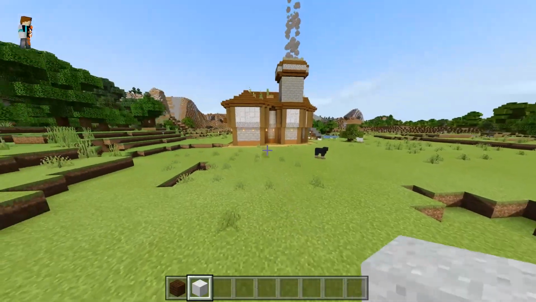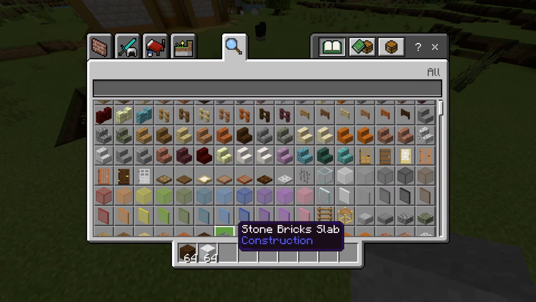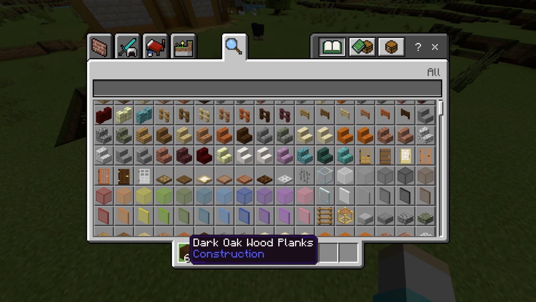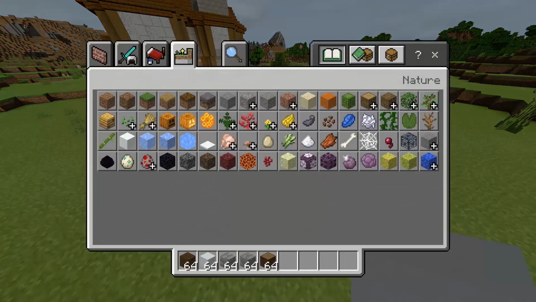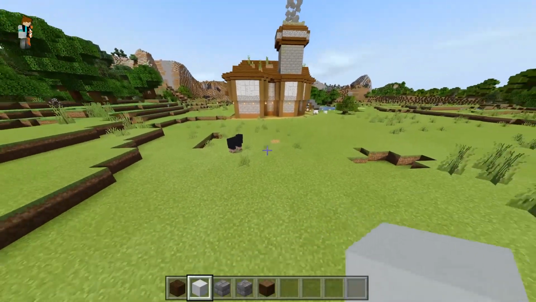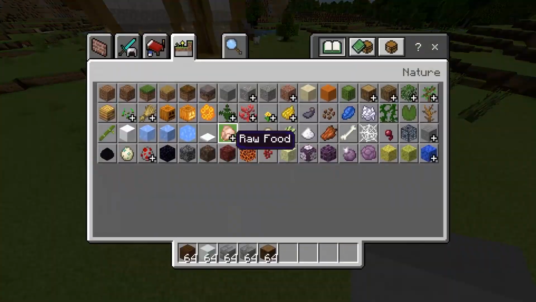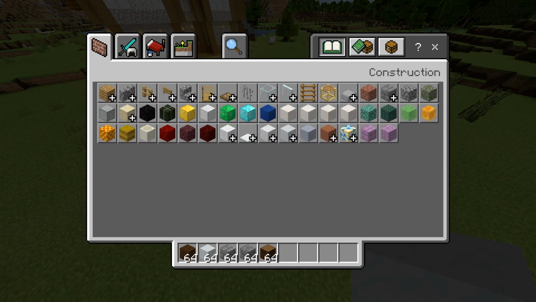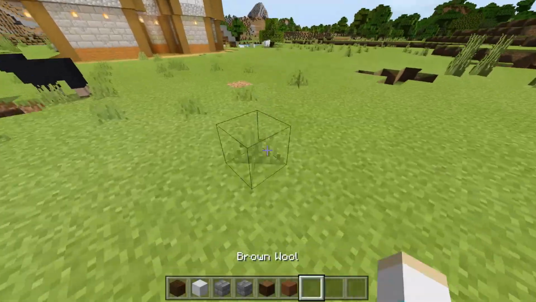Now, I don't want to pick the same block palette for the house that I'll show you how to build, because I think that's going to be a little bit too repetitive. I will use dark oak wood, though. Alright, so I've picked my block palette, and as you can see, it's just dark oak wood planks, white concrete, stone bricks, cracked stone bricks, and spruce log. That is actually more than enough for us to start with, and then we're going to be adding some details later on. So right now I want you to pick a block that you would use to build a base. Now I usually use wool, I don't know why, but yeah, we're going to use brown wool.